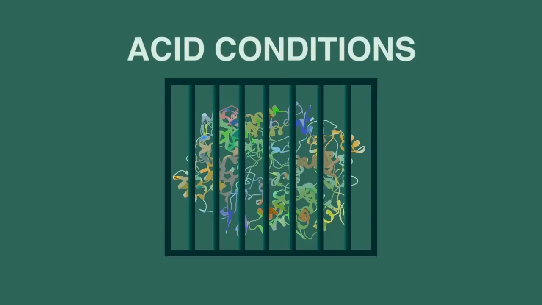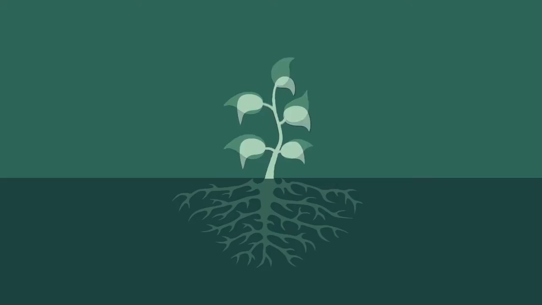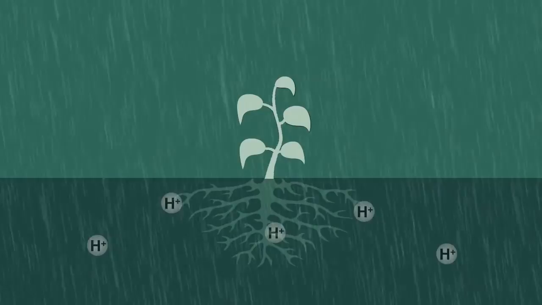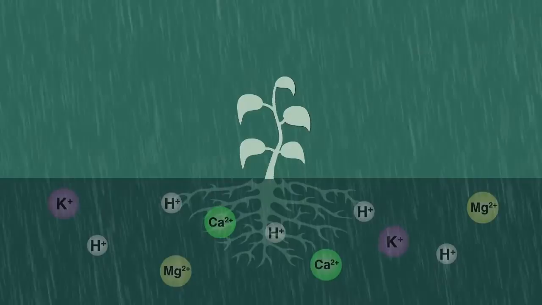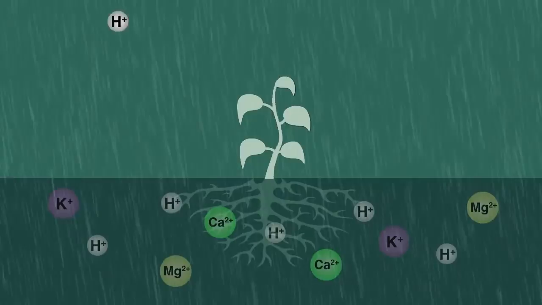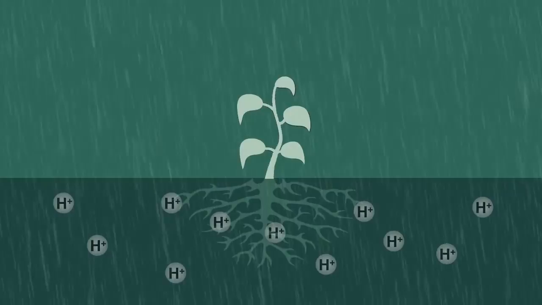The other main problem is in the soil. Whilst naturally occurring toxic metals such as aluminum are insoluble and therefore fairly harmless in neutral soil, they become soluble in acidic soil. They then get taken up by living things and take the place of essential metals such as zinc and iron. To add to this, the hydrogen ions in the acid rain will replace essential metal ions such as potassium, magnesium, and calcium, which are normally held in the clay soil, causing these essential metals to be washed deep into the subsoil away from the roots of plants.